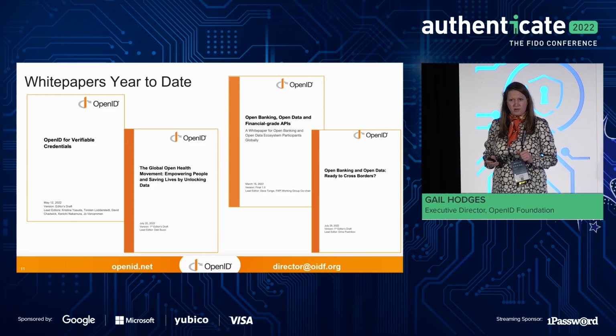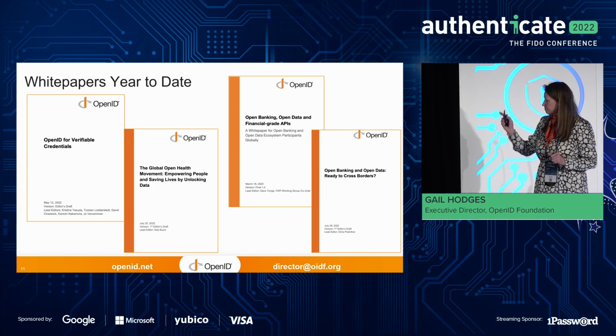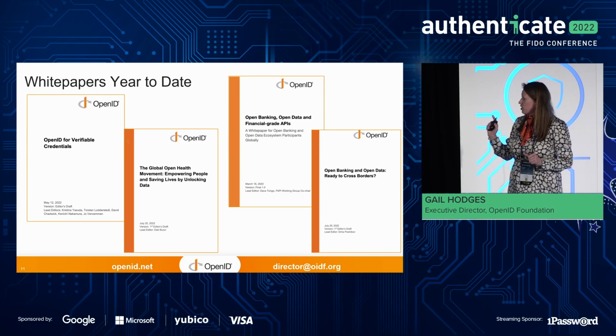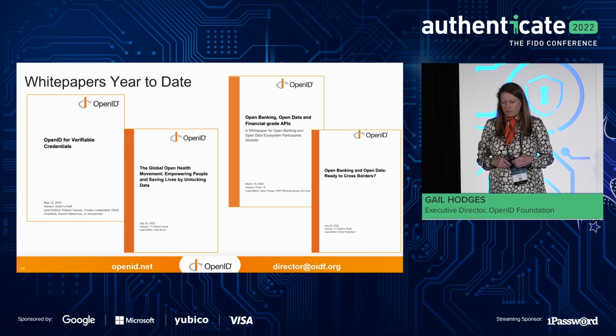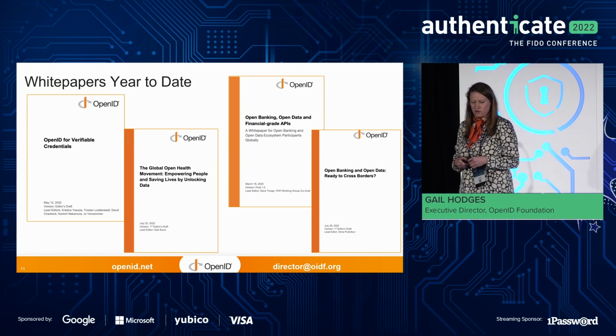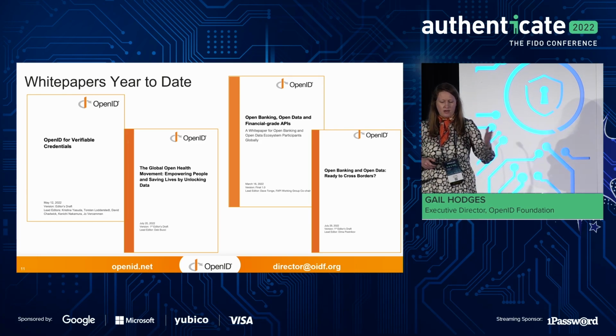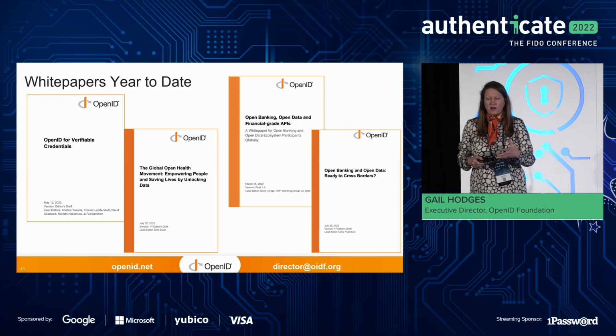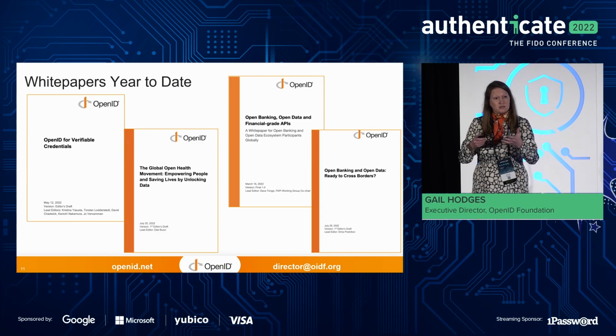And of course, do come and listen to Christina's session tomorrow morning. The Global Open Health Movement is a paper by Deb Bucci, who many of you know is a former government official who's an expert in healthcare standards. And OpenID Connect is already woven into some of the work of HL7 and UDAP, but there's a lot of shifting tides around the world on how to enable open health capabilities in practice.